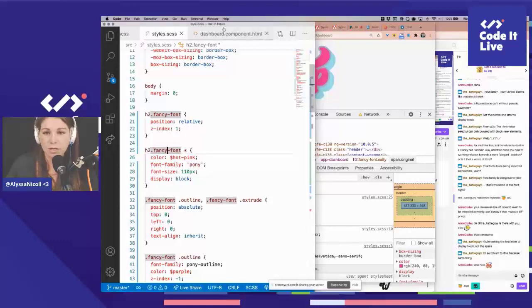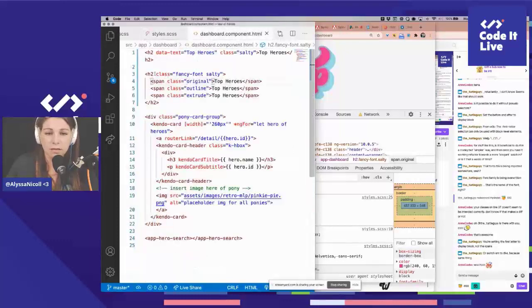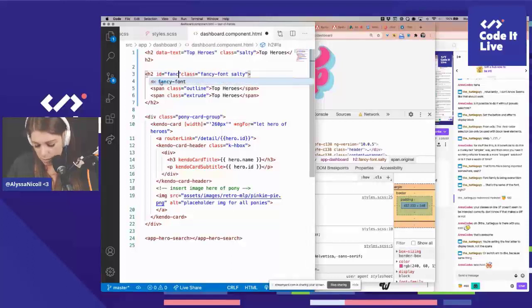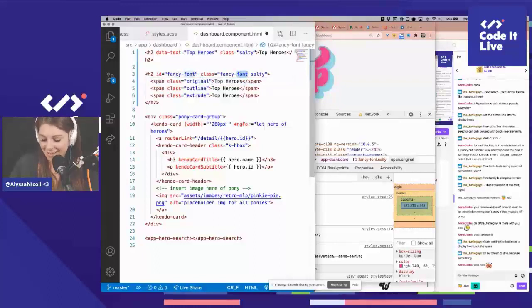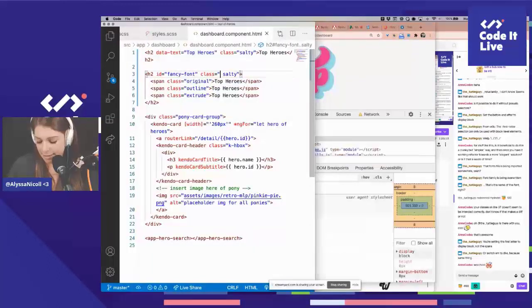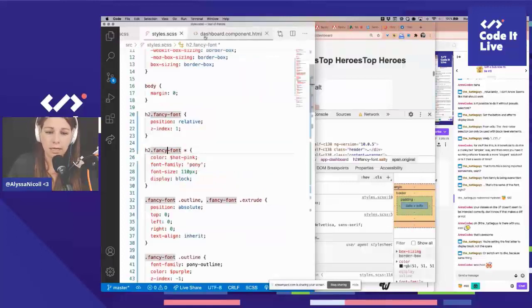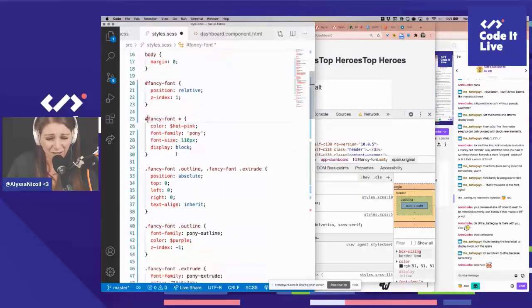I think IDs are more specific. And this class is obviously not specific enough. So I'm going to say an ID of Fancy Font. And let's go back over to here. And instead of H2 of the class of Fancy Font, let's just try to select anything with an ID of Fancy Font.